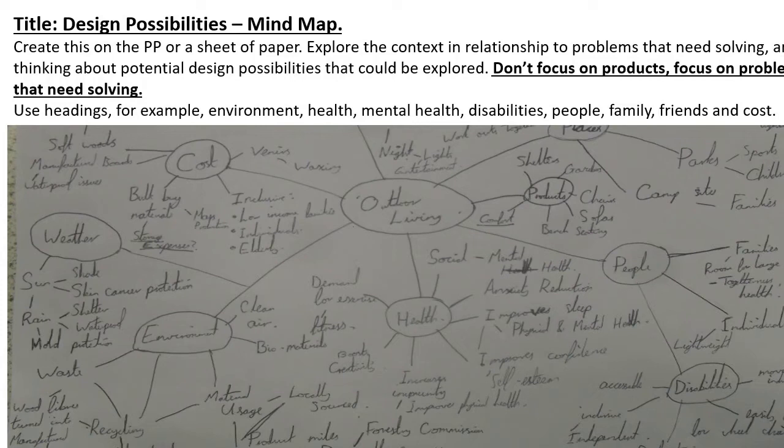Health benefits of being outdoors, health benefits for people. Issues that may arise if you're a less able person, if you have some sort of disability. How could you resolve a problem on there? Your project will be very based around cost. And in this project, later on we look at first-time buyers, so their budget might be limited. So when you're doing this page, you're looking at short, quick responses, thoroughly done, lots of ideas, single words, short sentences.